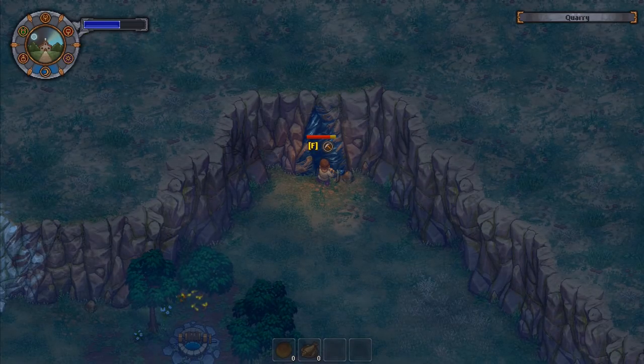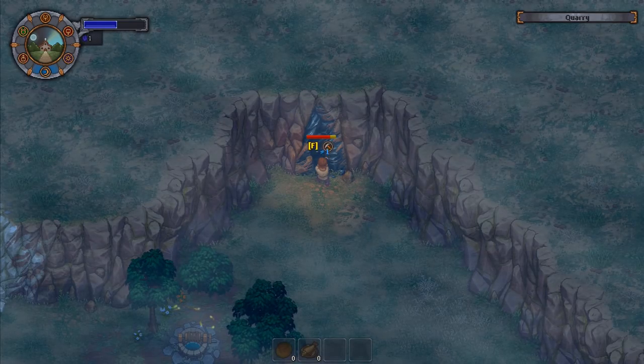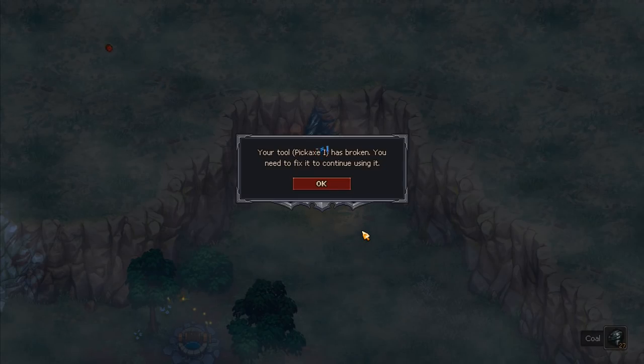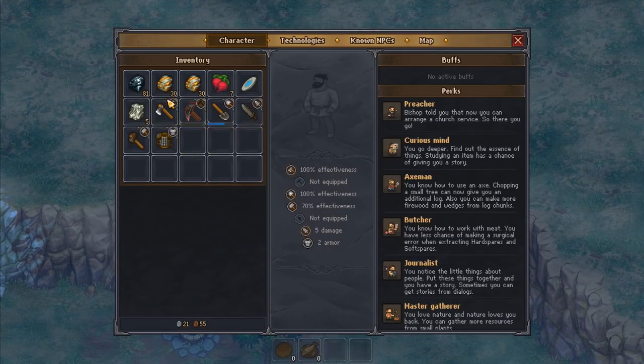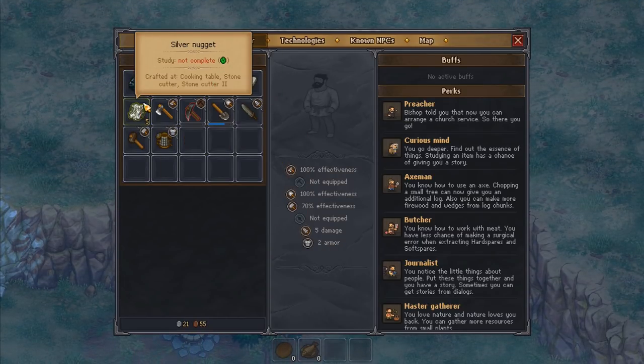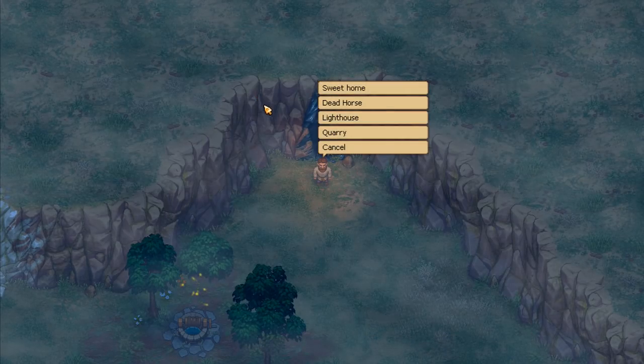How long is it going to last? I don't think it's going to last very long. I got 50 coal. That is at least a good thing. And there we go. I didn't think it was going to last very long. But we did at least manage to get 80 coal. We got 5 silver nuggets. I got 60 iron ore. I think overall we've done well here.